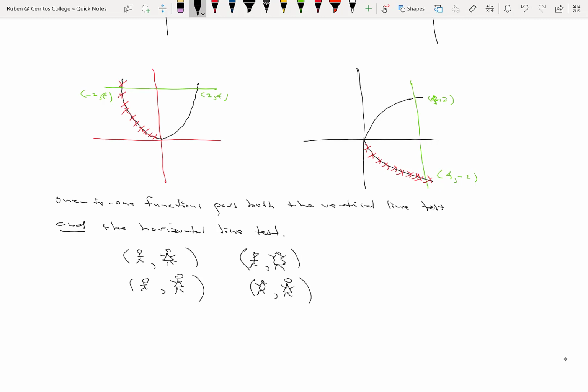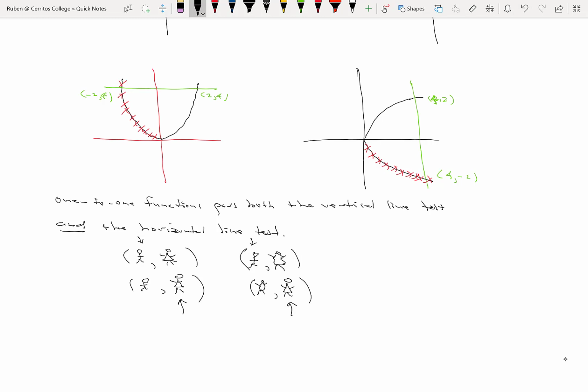This is not a one-to-one relationship because this girl has two different boyfriends, whereas in the first relationship, the same guy has two girlfriends. So this is not a one-to-one relationship. In a one-to-one function, 1 x has one y, and 1 y has only one x.